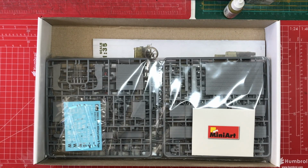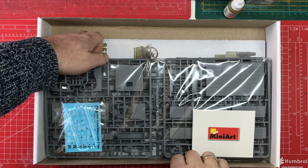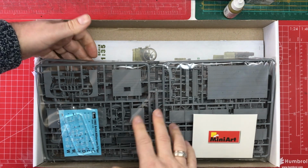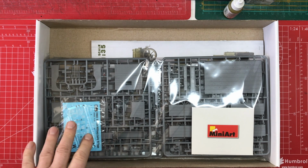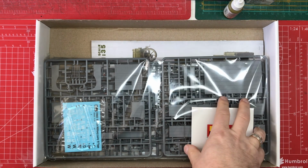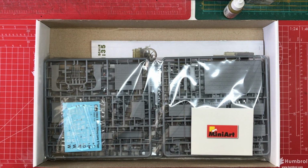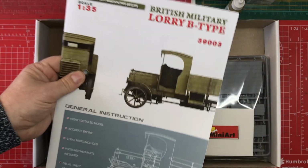So as we open the box, we can see that our instructions are in the bottom. We have the usual packing from Miniart with everything in one bag, the clear parts in with the decals, which personally really irritates me. We get damaged decals that way, and then our little envelope with the photo etching. So let's dig out the instructions and take a look.